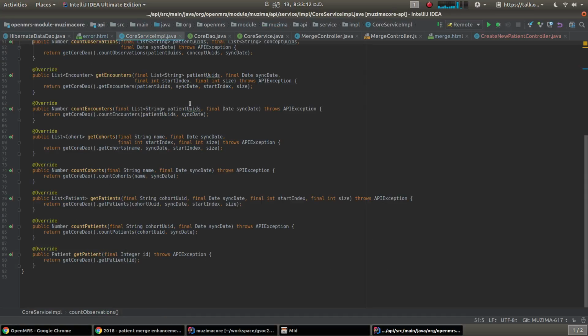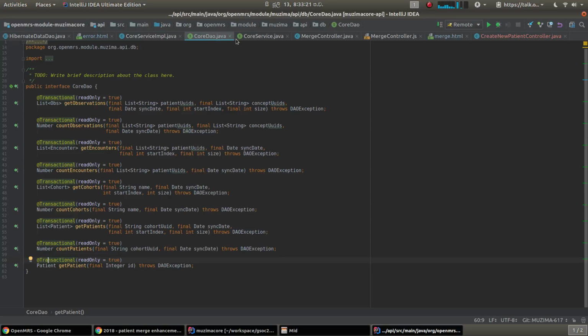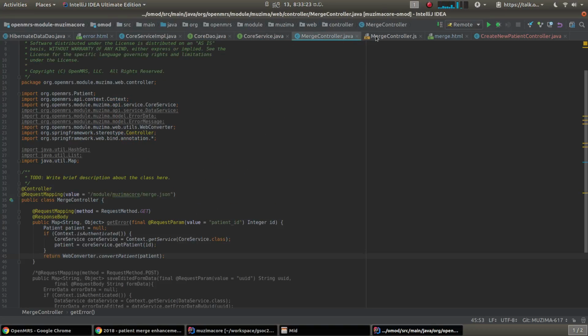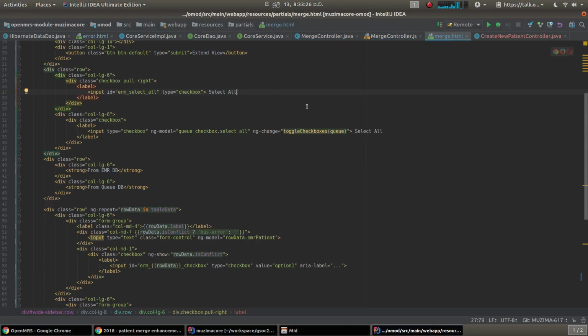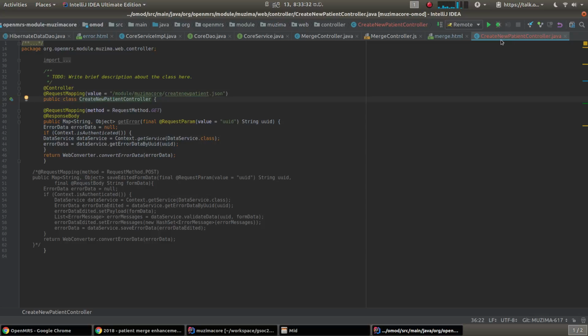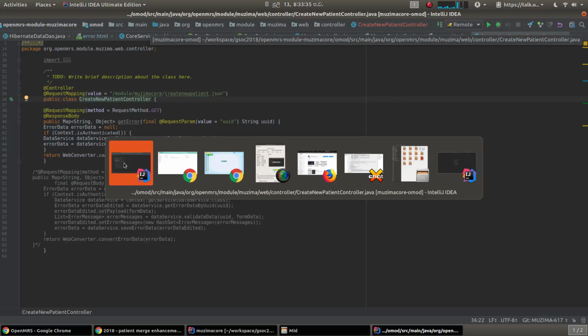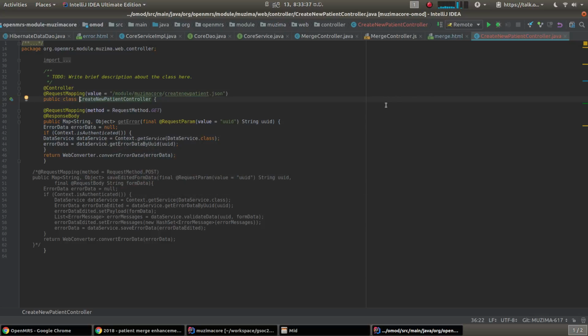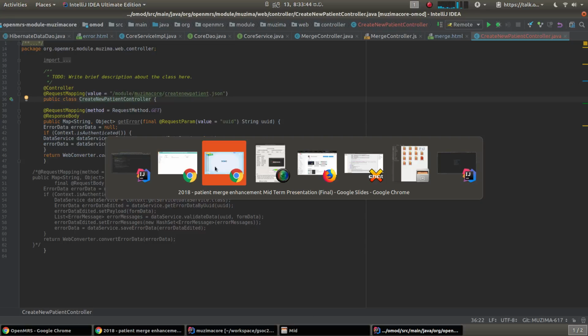This is the API endpoint for retrieving data from the OpenMRS database, and this is the UI for merging. This is the next implementation, for the create new patient records.